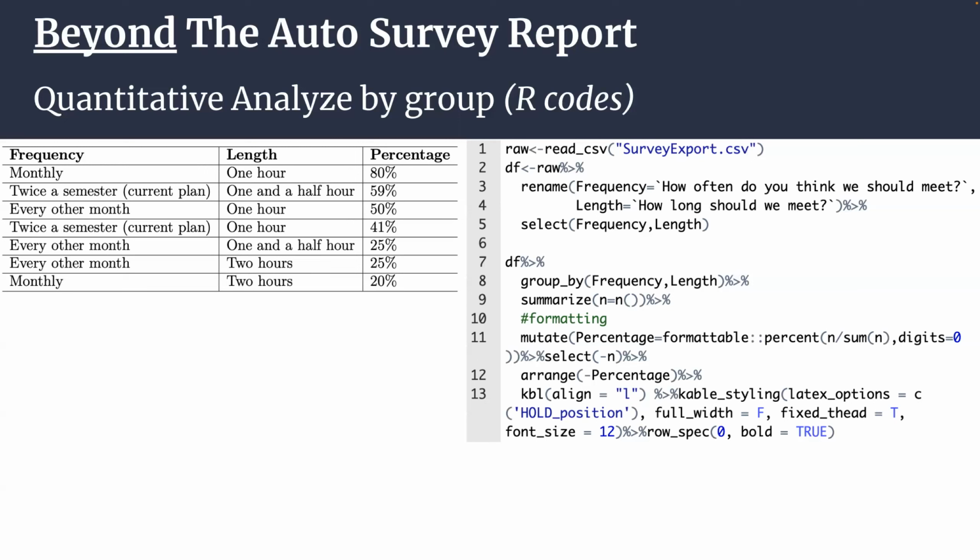In summary, what we've just covered here is a streamlined process for loading survey data, cleaning it up a bit, and generating a well-formatted cross table that has a combination of each of the different groups of the frequency column and this length column, and calculating its percentages. So this comes in handy, I believe, especially when there isn't a cross-table function or you just want to simply see what's the combination of two or even more columns together.